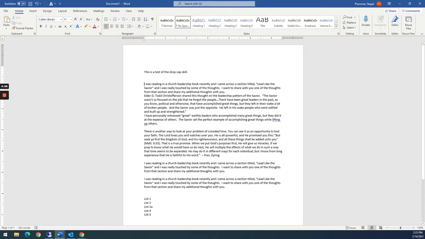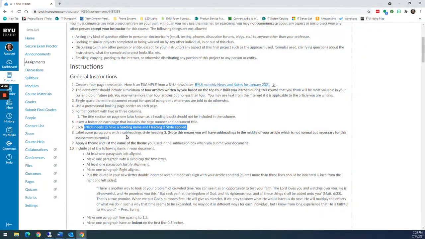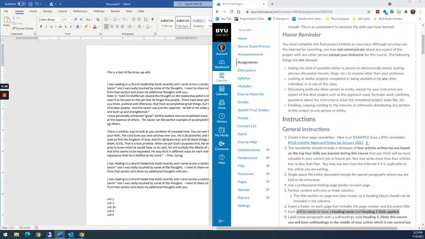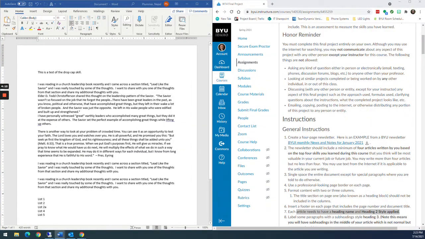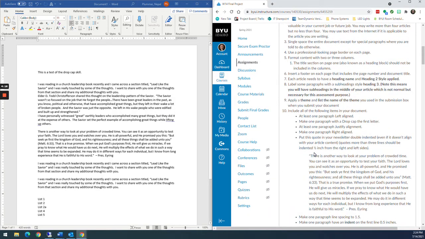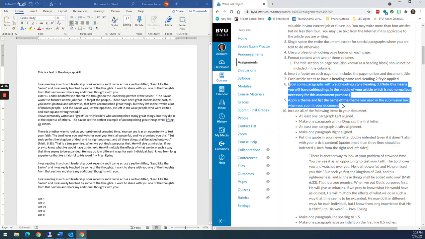And I'm going to delete that so I can just show you some of the skills that we're asking for in this particular assignment. So I'm going to put these side by side so you can see what I'm doing and you can see the items in the final project that we're working on. So I've already done the theme, you want to make sure you hit paragraphs. It's just telling you that at the top of every article, you're going to have a heading with that. It's defined with a heading 2 style.